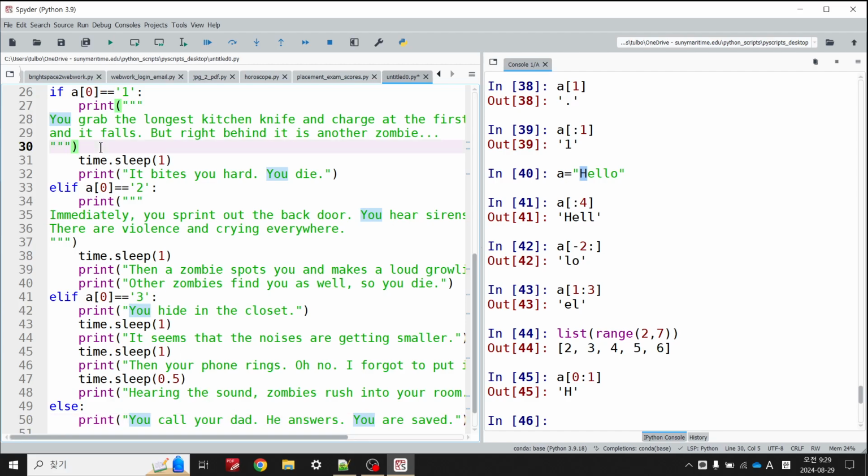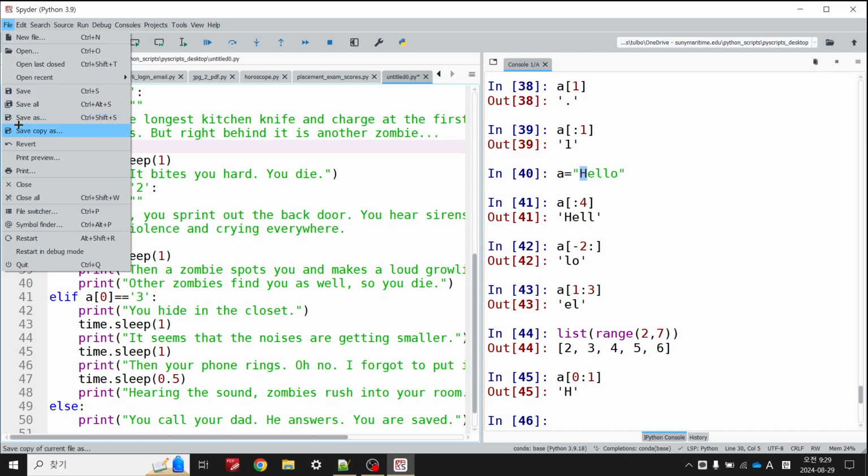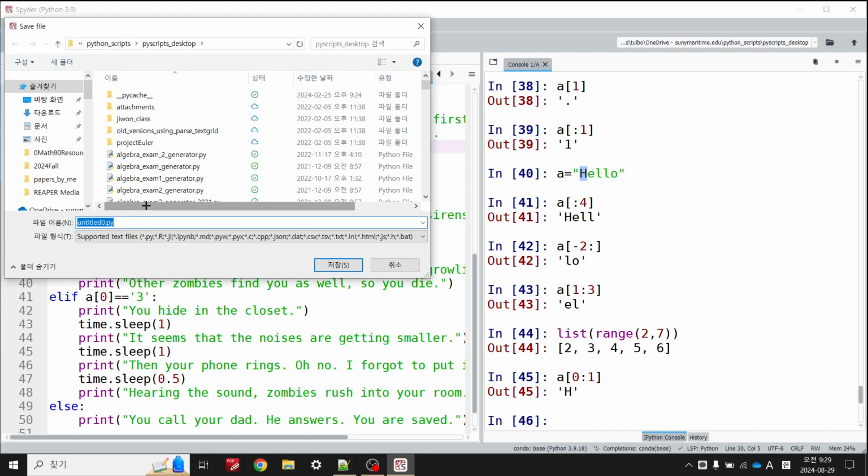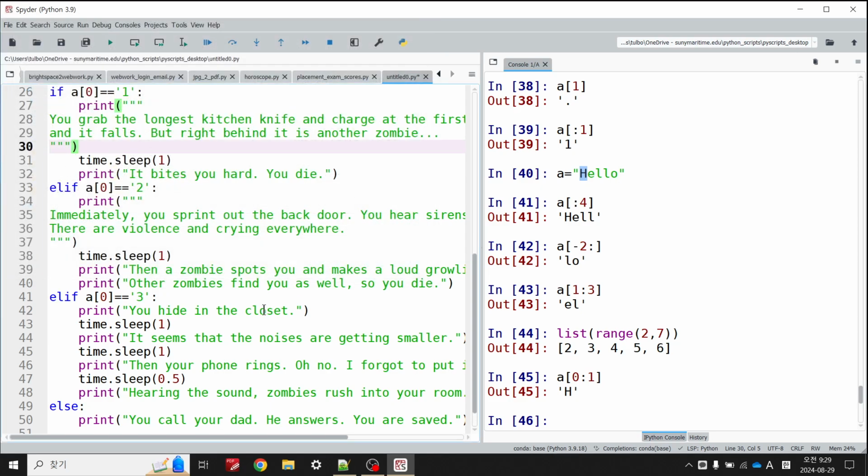Yeah. So if you want to save it, you have to save it here, save as, and it'll save as a Python file. You have to change the name. But one of the problems is that a lot of the emails do not allow Python files to be attached. It's considered as a potential malware. So say if you're not using your own computer, you have to just copy the entire thing that you have, send it to your email and copy it back, paste it back to your editor.